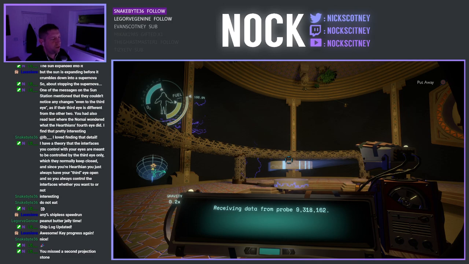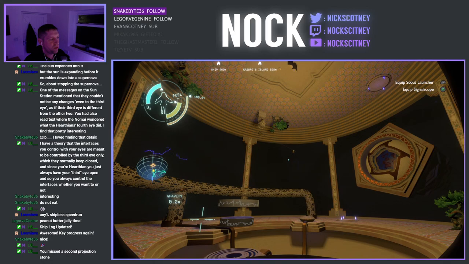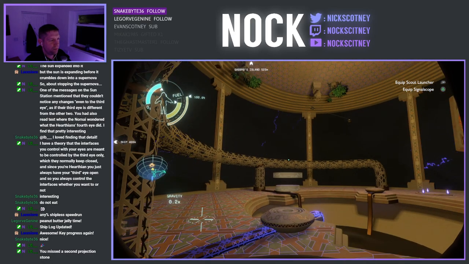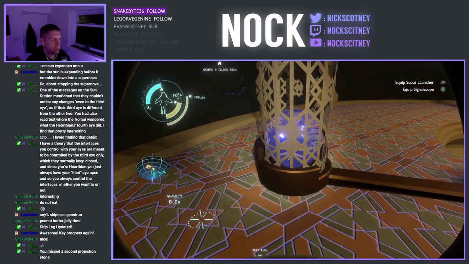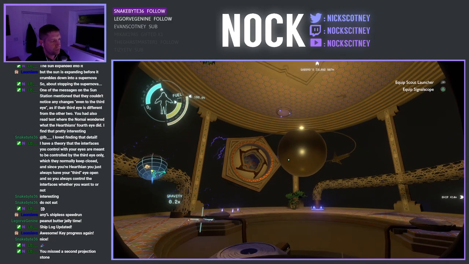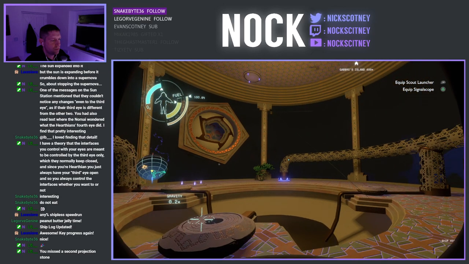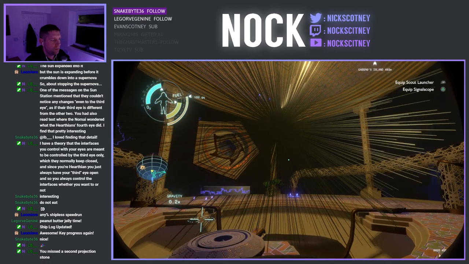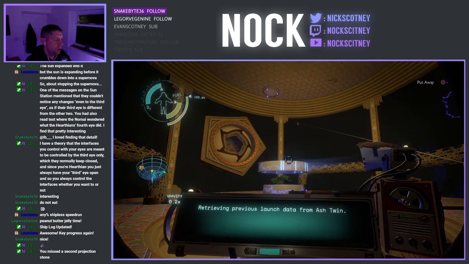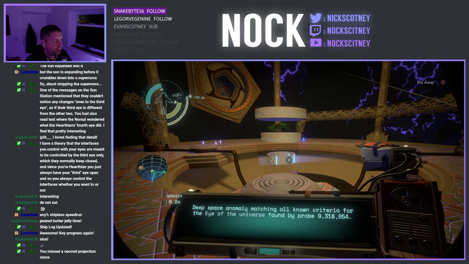Receiving data from probe 9,318,162. Visualizing current trajectory of probe 9318162. Well, it's easier to say that rather than anything else. Okay, so that's doing that. Retrieving previous launch data from the Ash Twin. Total number of probes launched, 9318162. Deep space anomaly matching all known criteria for the Eye of the Universe found by probe 9318054.